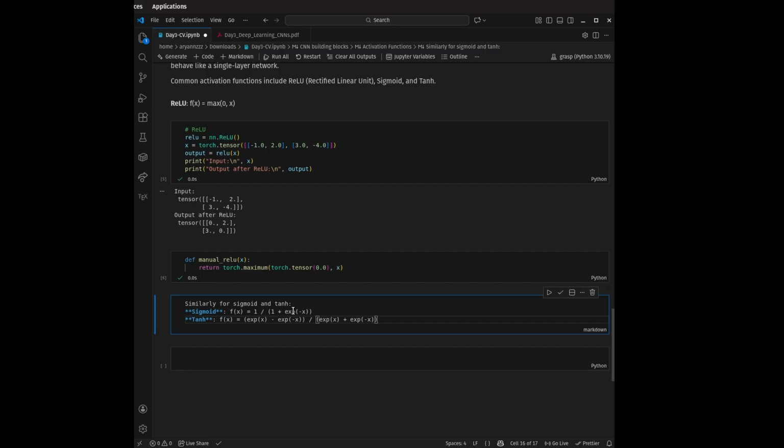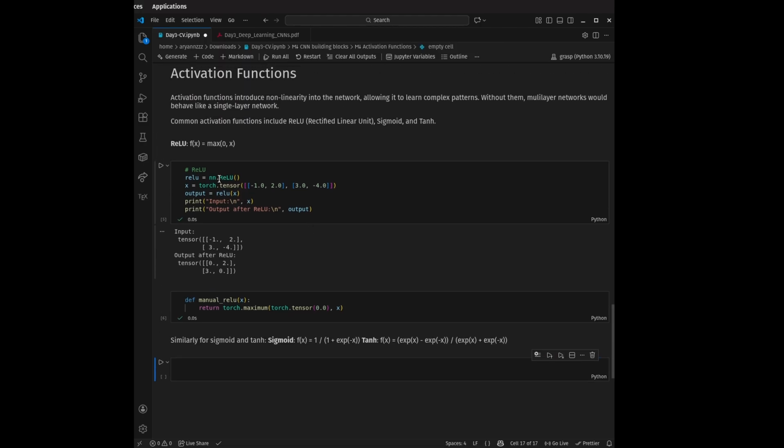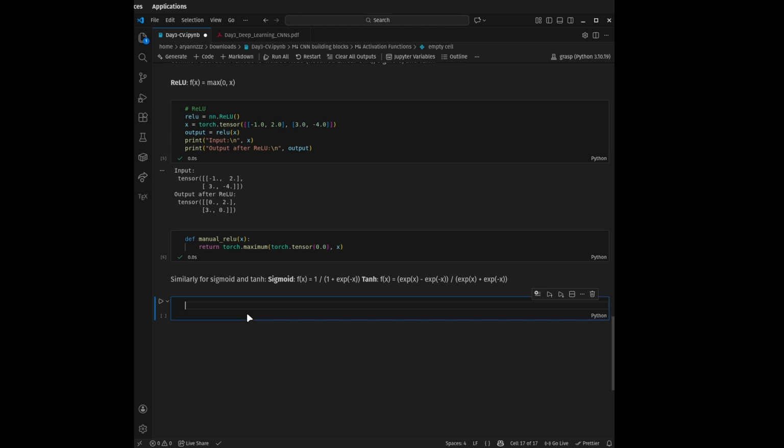These are the two formulas for sigmoid and tanh. And in similar fashion, as you use nn.ReLU, you can use nn.Sigmoid or nn.Tanh. So you have tanh is equal to nn.Tanh, or sigmoid is equal to nn.Sigmoid.